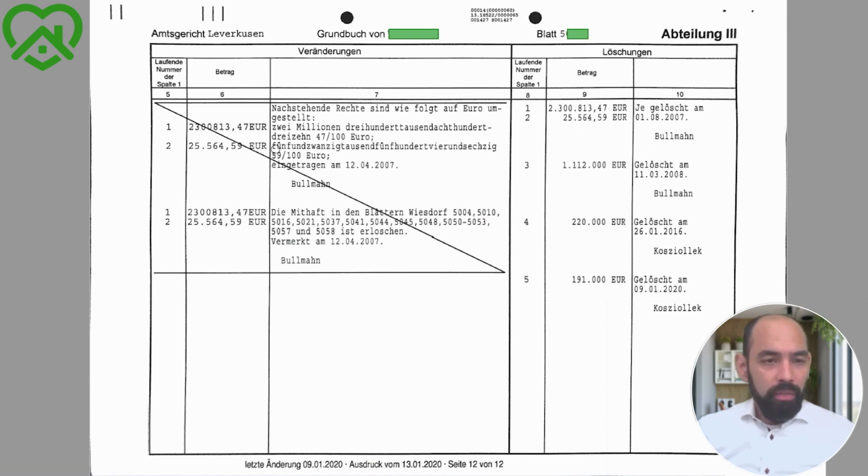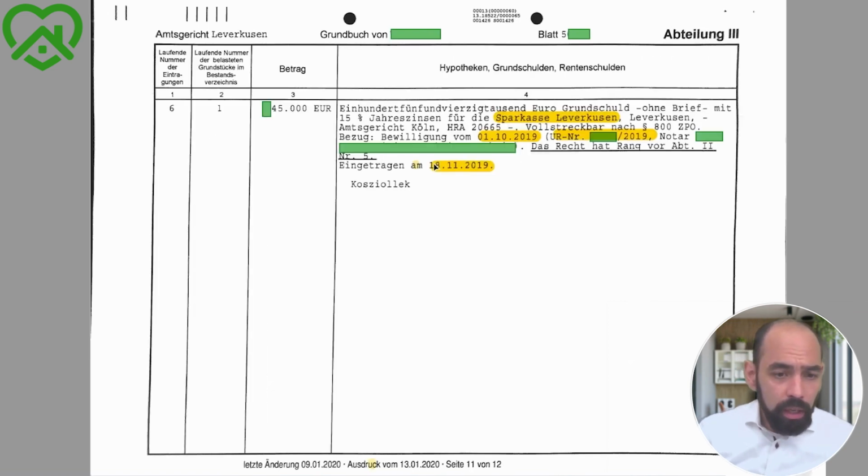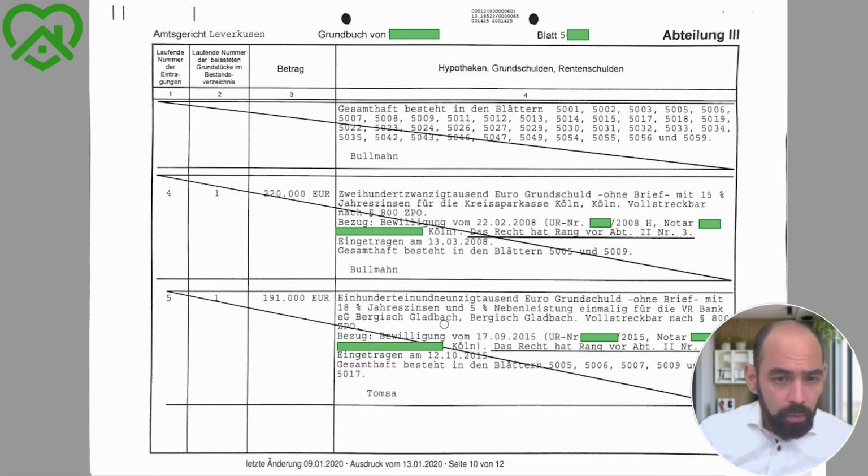Now, there have been other changes here in Chapter 3. You see stuff like, what do I see here? The previous owner took a loan of 191K. The owner before that gave the property as a collateral for 220K, right? So in this case, it's decreasing in nature. That might be a good or bad sign. You don't know that because you do not know the purchase price. You can't deduct the purchase price of the property based on these values. This just means it's been given as a collateral to the bank for this money, right?